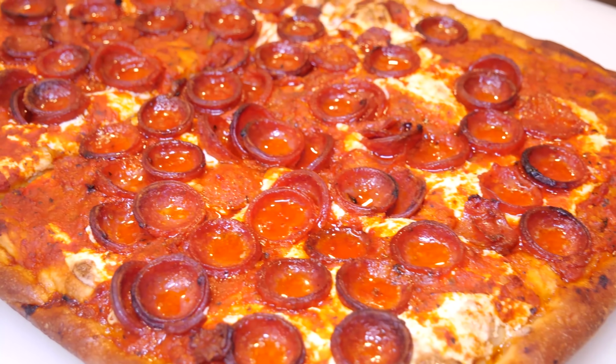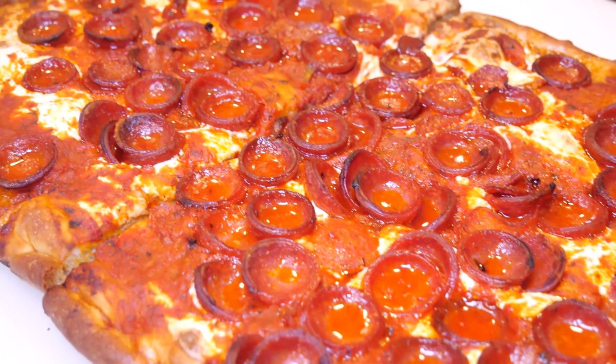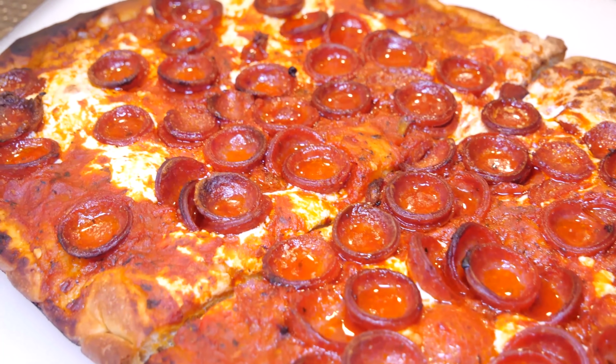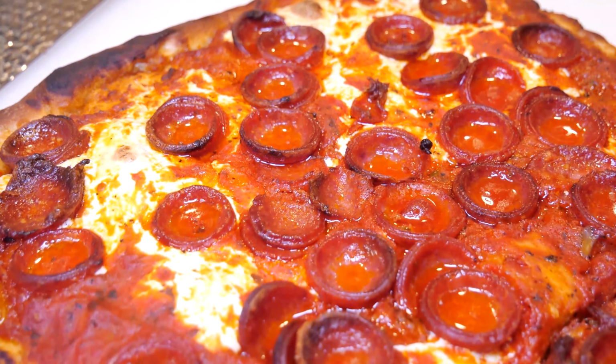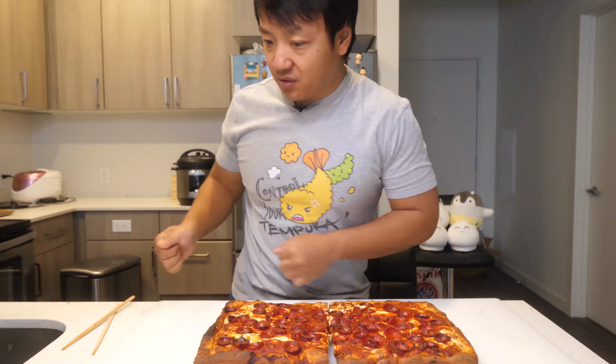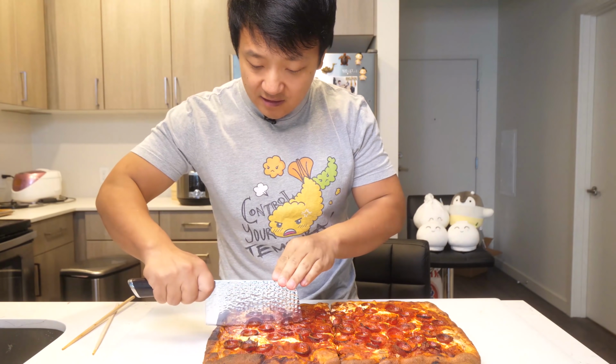Little curvy pepperoni that contains that tiny little drop of spicy oil. That is the best part. And they load it up with pepperoni just like I remembered it. Oh my God, this is so glorious. Got my pizza cutter. Listen to this.